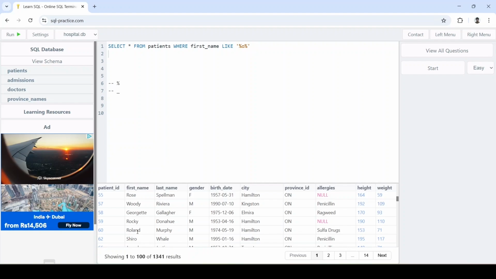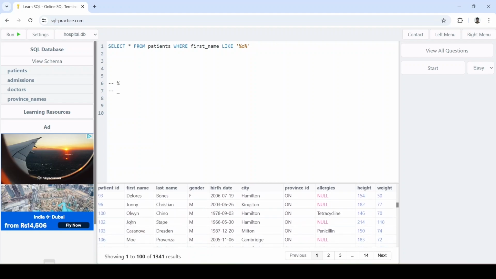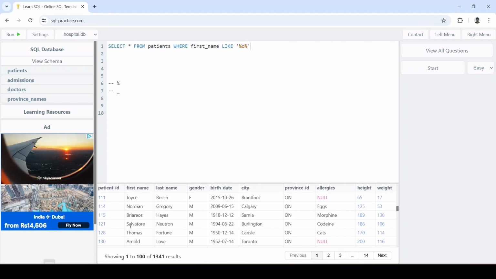So that record will be retrieved, Ronald, where the second character is O, and in others the last character is O, or the first character is O. And if you observe this, it is not case sensitive. If you give uppercase O or lowercase o, it works fine with like. And it doesn't bother about where exactly the given character is. So this is how we use the wildcard character percent.